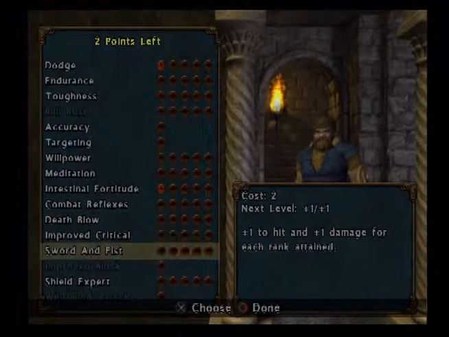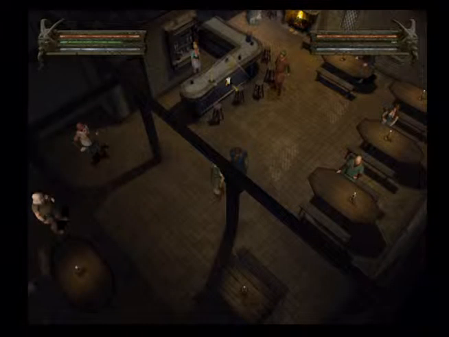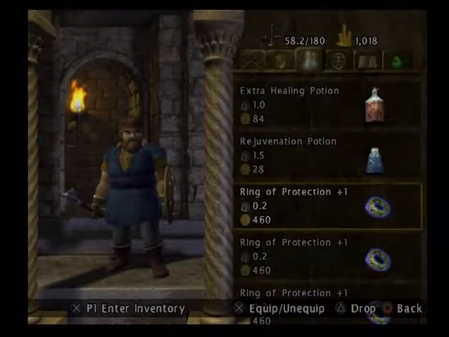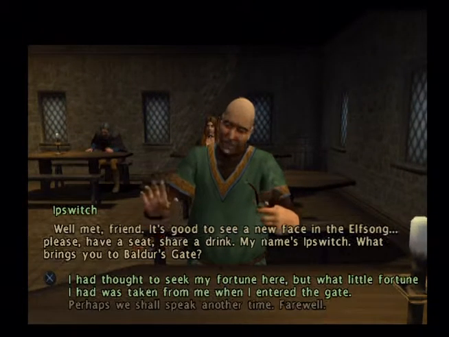Sword and fist. Nice! Alright, and drop the rings. Okay. Good.